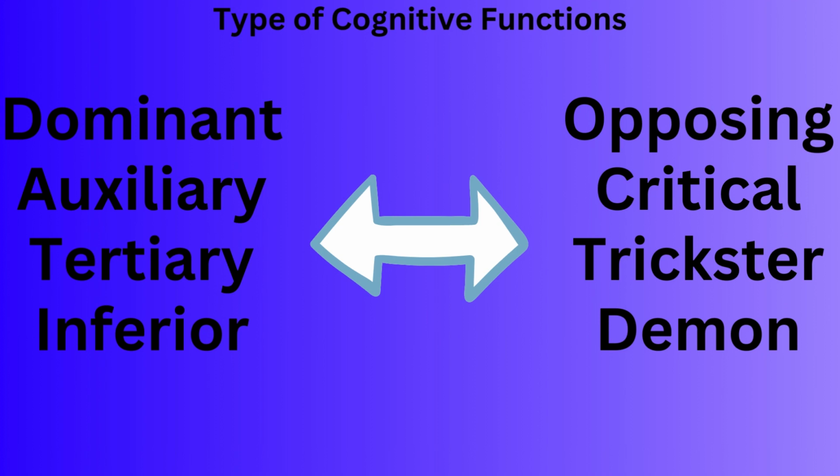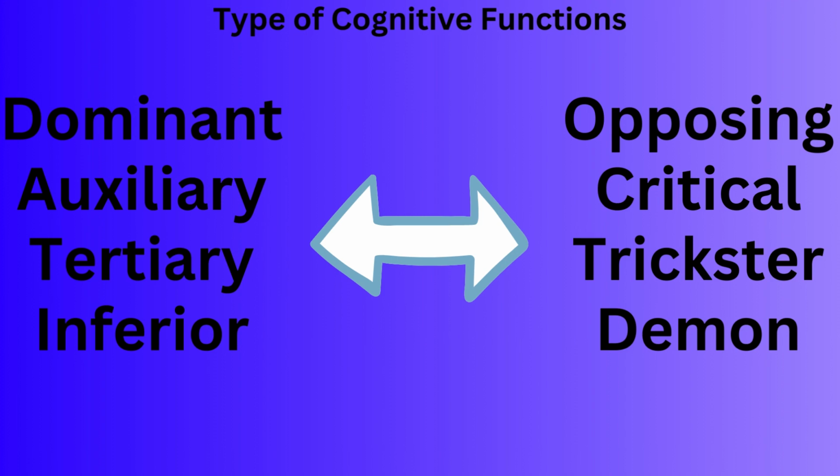Tertiary is kind of like the child. It helps us be relaxed or calm, due to using our dominant and auxiliary so much. Then our inferior is the last one for our main ego. It is the weakest, suppressed function in our ego and consciousness, and we can tend to hide ourselves when it comes to using this function. But that's just the top four, or the left side.